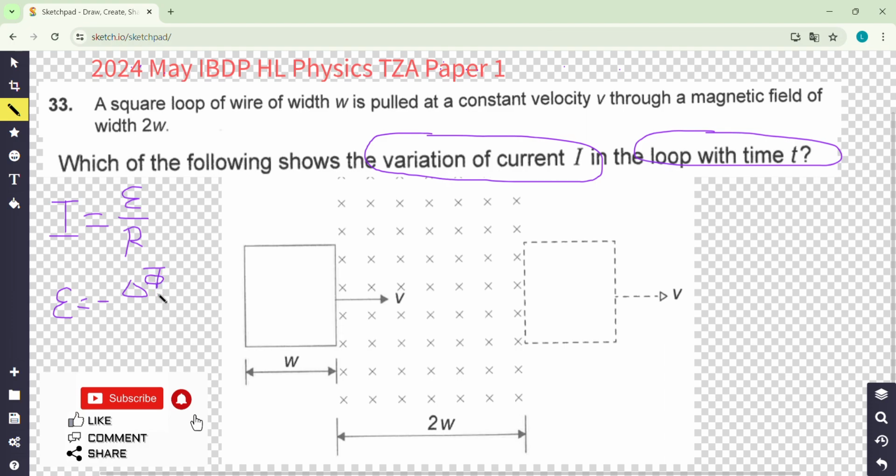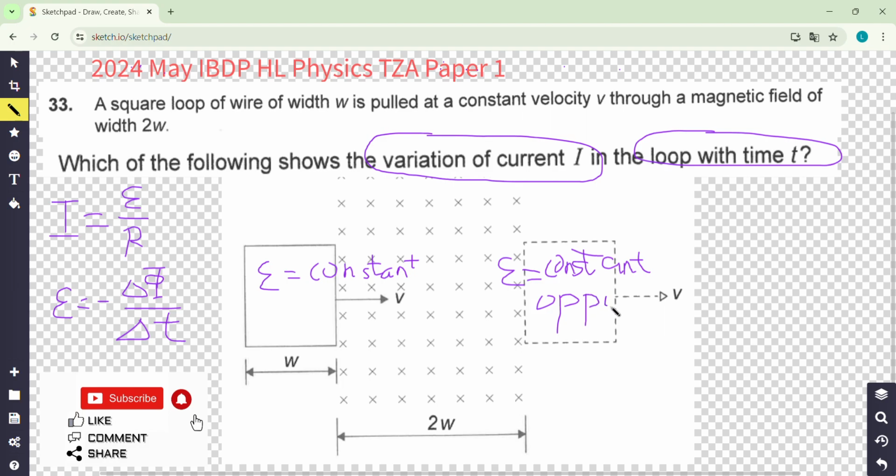So look at the coil. The coil is a rectangular coil. When it moves into the magnetic field, the magnetic flux increases uniformly, so the rate of change is constant while it is moving in. When it is moving out of the magnetic field, the decrease of magnetic flux is also constant, so again a constant induced EMF and a constant induced current, but opposite.